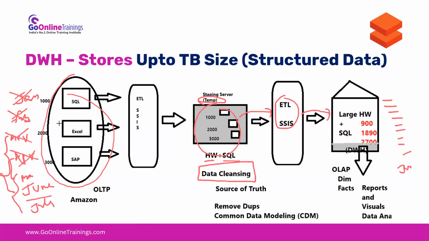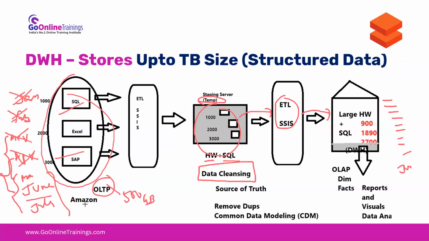So OLTP most of the time refers to databases only. These databases are normalized, read and write databases, transactional databases, more speed and less data. 3 months data, maybe it may be less than 1 terabyte or less than half terabyte, 2 terabytes of data they may be having. Maybe OLTP databases will be in GBs, let me say 500 GB of all 3 months data.